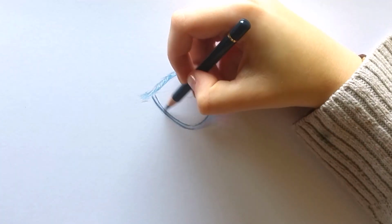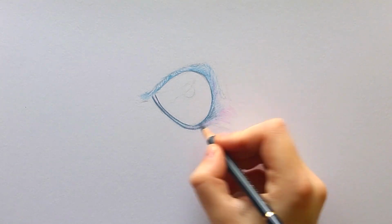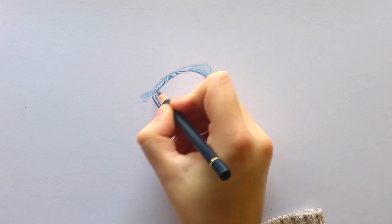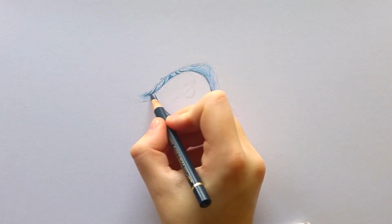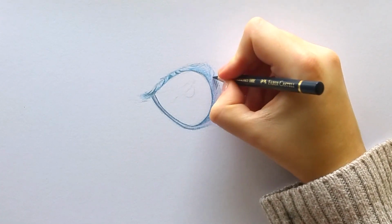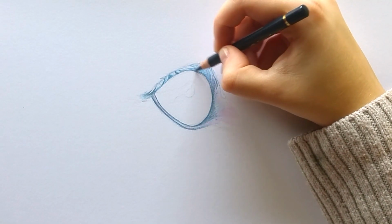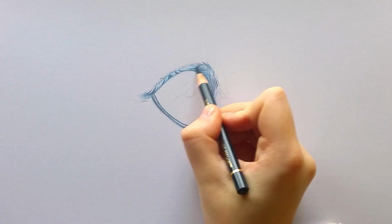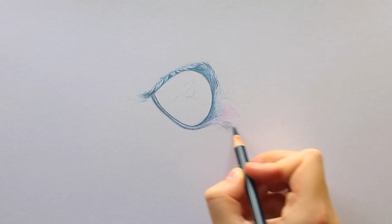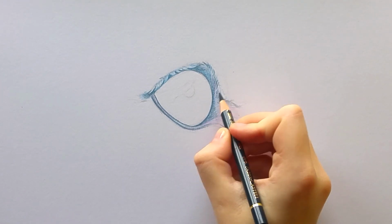And basically I do the same for the pupil, not going in with black right away, but starting out with blue and of course leaving open the space where the highlight is going to be, because with colored pencils it's really difficult to erase. So I'm trying to leave open the spaces that have to remain light.